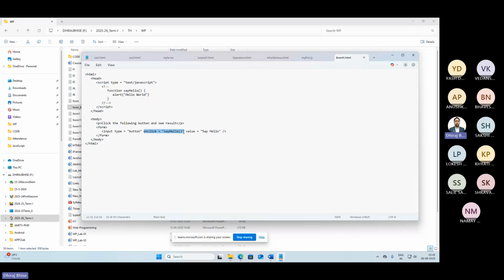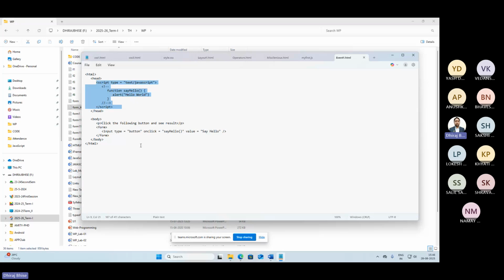What is onclick? It is an attribute, equals to a value we are passing. Which value? Say hello, the function that we have implemented in the head section, within the script tag.